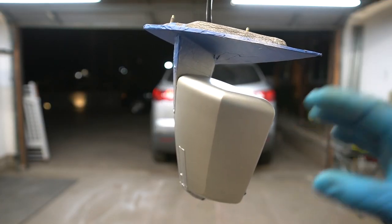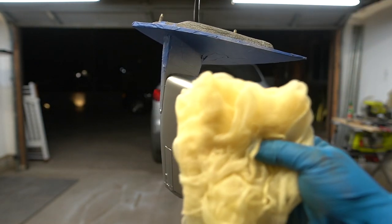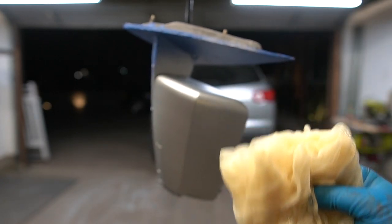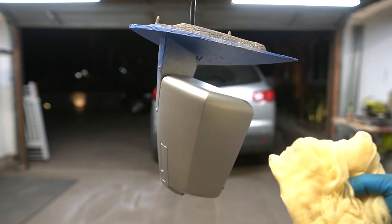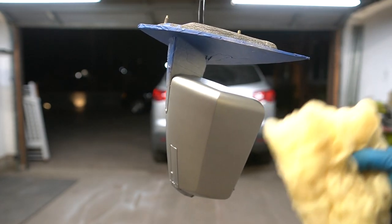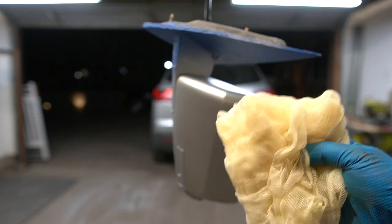Okay, once the paint is dry, we're ready to clear. But one thing you want to do before you clear is go ahead and hit it with the tack rag once again. Since we are painting in the garage, this thing is more prone to catch dust and little particles and whatnot into the paint. So one more time, hit it with the tack rag, and then we can start clearing.